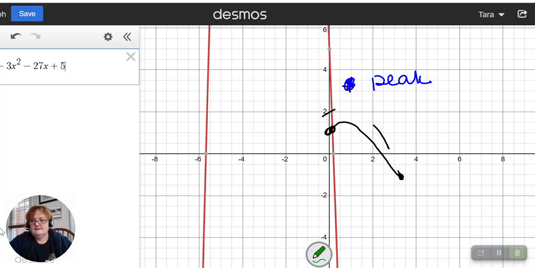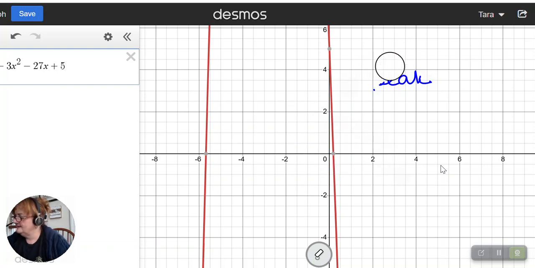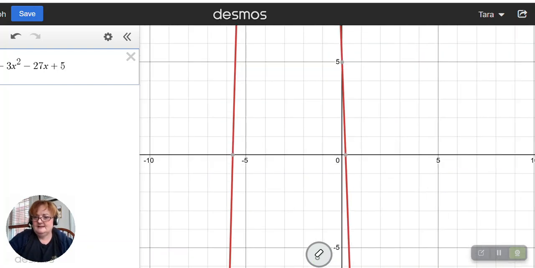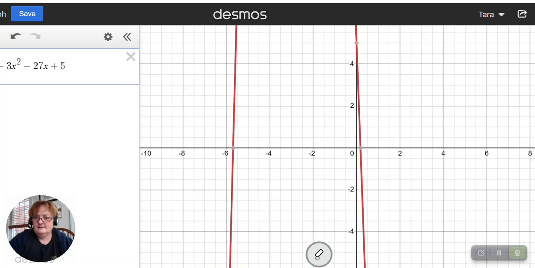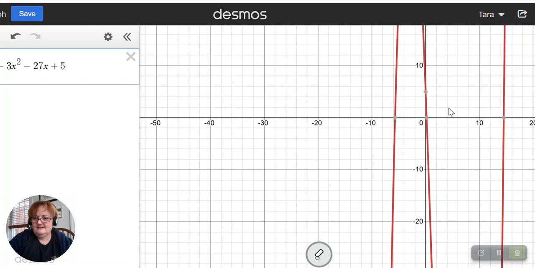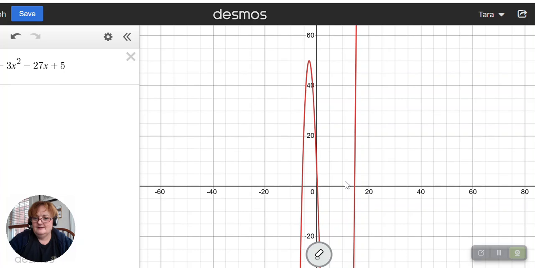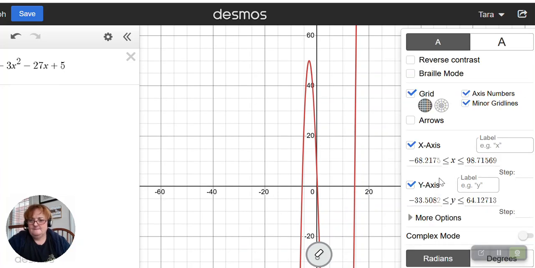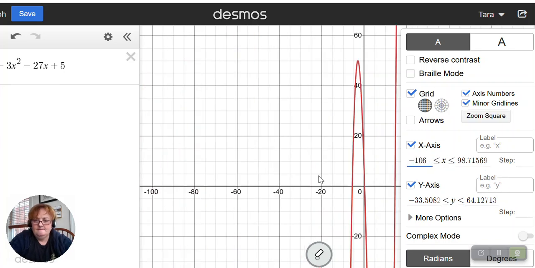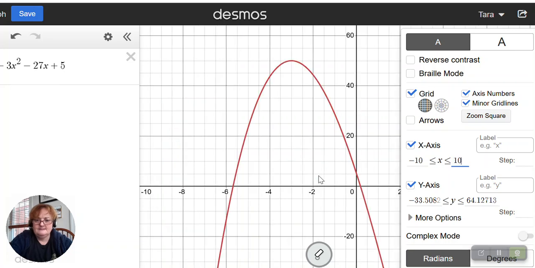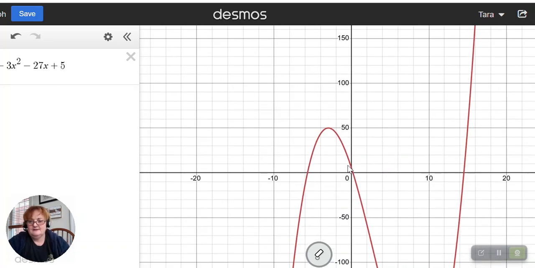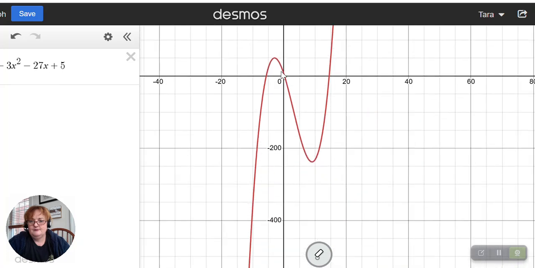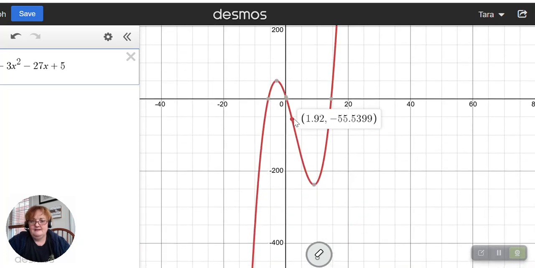All right, so first things first, let me get all this goofiness off of here. Second thing second, let me zoom. Okay, now this one's a little tough. Let me pull my x-axis in. My y-axis is kind of big. There we go. Now we can really see. Okay, so here's the curve.